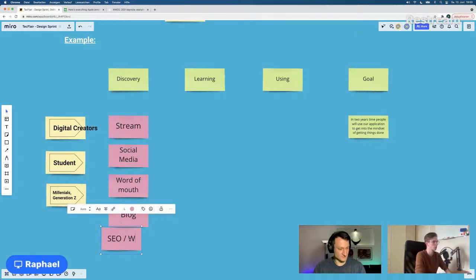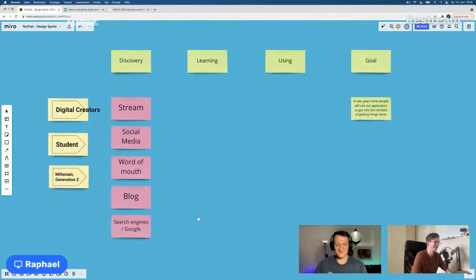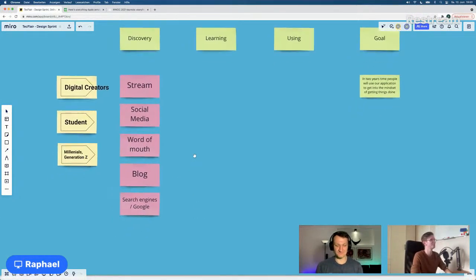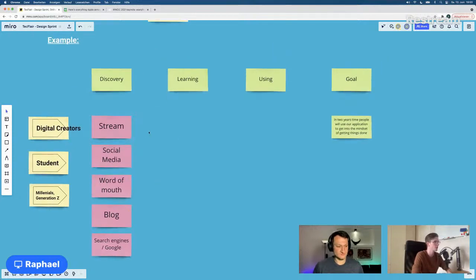And SEO, like search engines, Google. I don't really think so. This is the hardest one. I don't think we stand any chance here, but yeah, let's add it. If you still have something else in mind, we can also add it later on, but I think we already have the most obvious ones here.